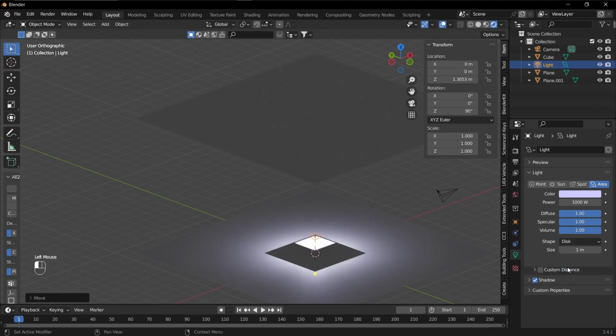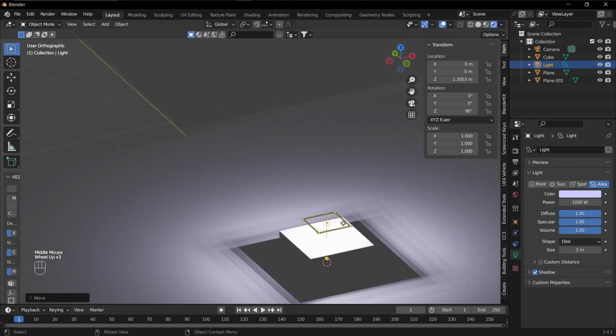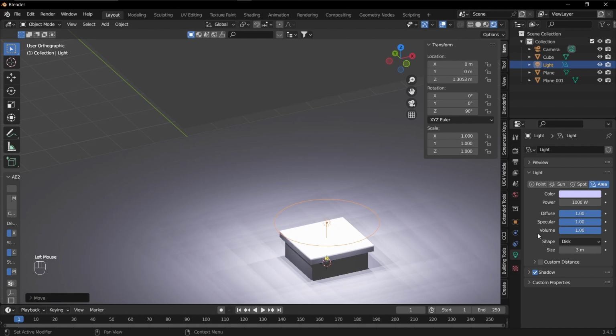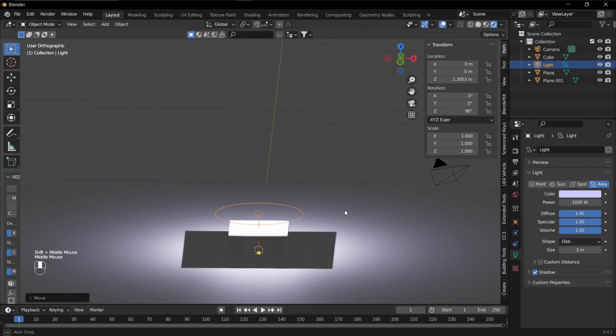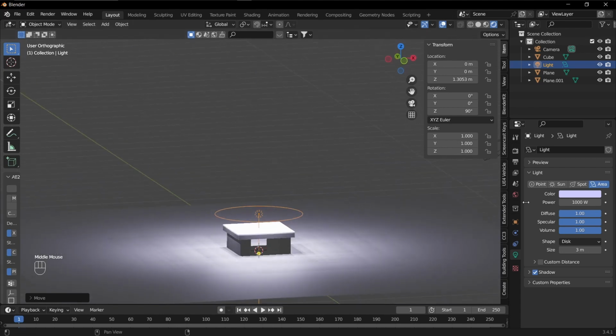Of course, I can always change this. If I change it to a disk, now you can see it's a circular form and it has just a radius of 1. You can change this, say, to a radius of 3 meters. This is a very good way to use directional light. You can choose your area light if you want a broad field, or your spotlight if you want a narrow field. If it's going to be a point light, just for the feel of the environment, you're good to go with that. And your sun works just like the sun does right out there.